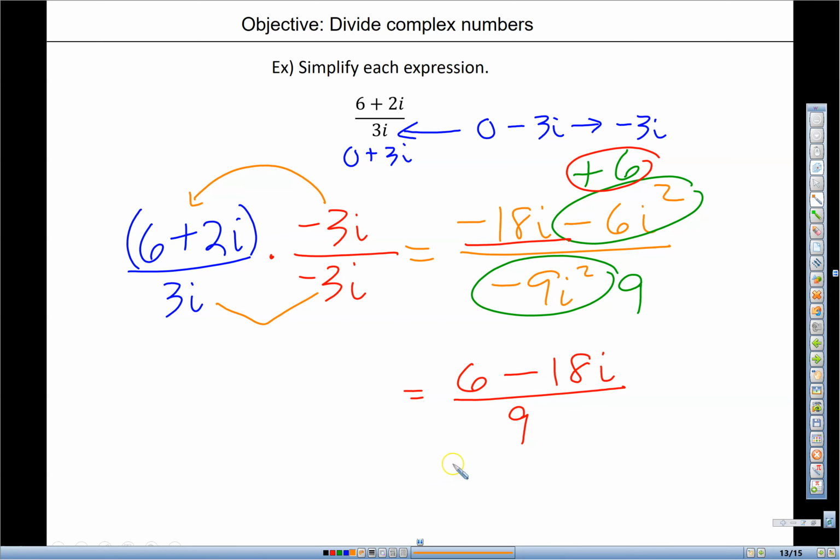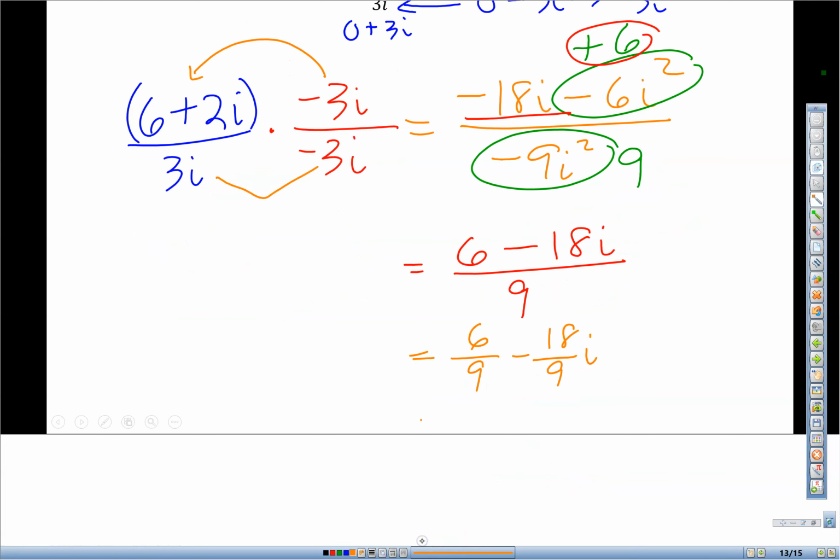Now I'm going to split it apart, so that's going to give me 6 over 9 minus 18 over 9 times i. And then I'm looking at 6 and 9 have a common factor of 3, so that is going to reduce to 2 over 3 minus, but 18 divided by 9, well that's an even division because 9 times 2 is 18, so this just becomes the whole number 2 times i. So notice there's no rule that says that both parts will turn out to have the same denominator. You just do the math each and every time. All right, let's move on.